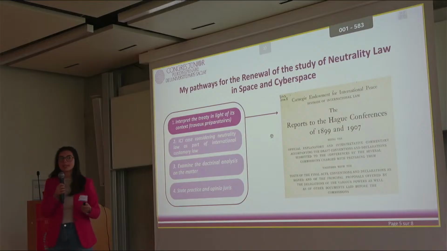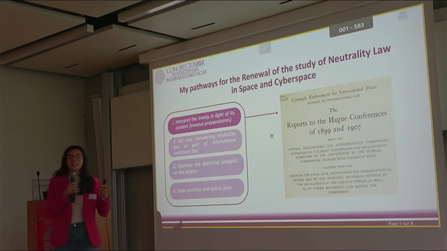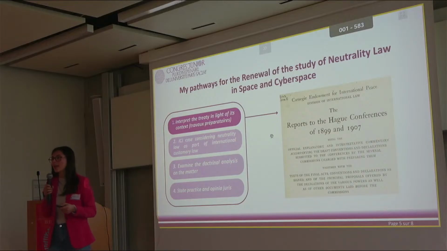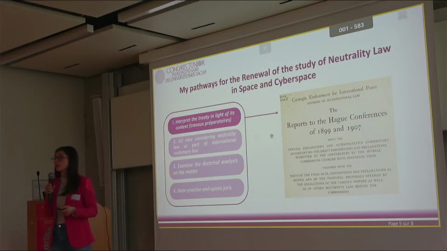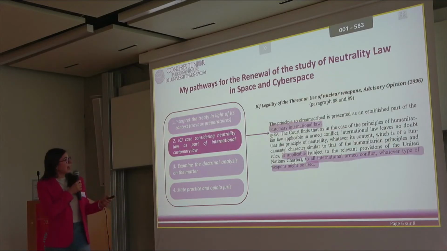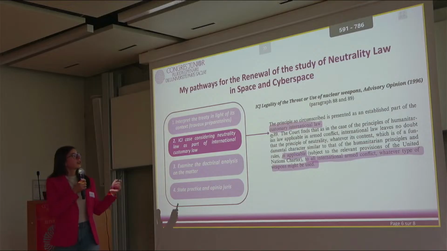And regarding cyberspace and outer space, this is quite interesting because, especially for cyberspace, we see that in 1907 there was some consideration about telegraphs, and so we can apply some of the articles of the convention in today's world thanks to these provisions on not electronic communication at the time, but telegraphy. We also have a really interesting International Court of Justice case, not a case actually, but an advisory opinion, which states that the principles of neutrality are customary international law.